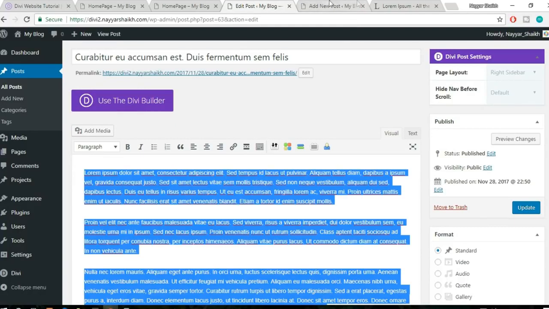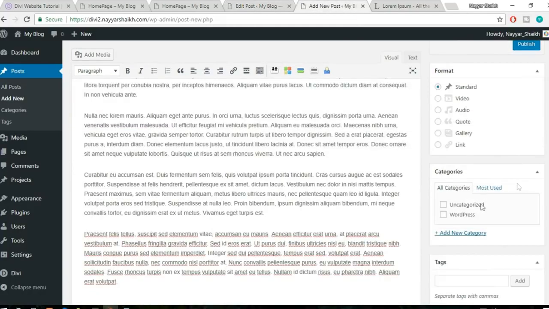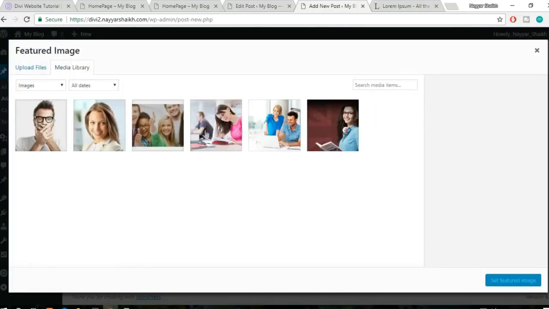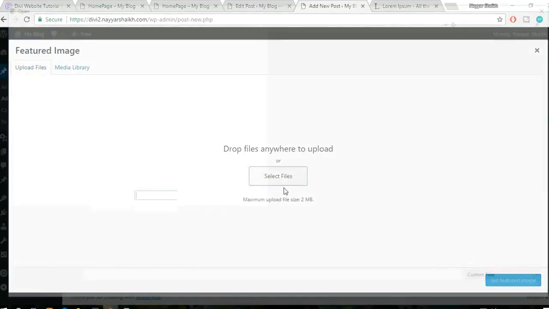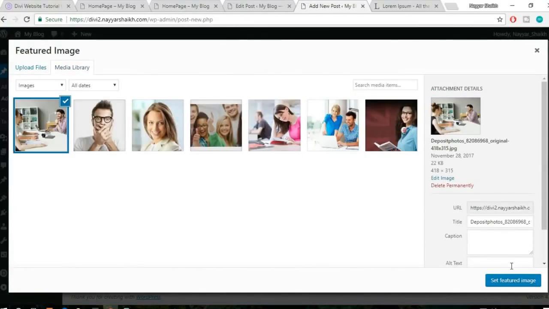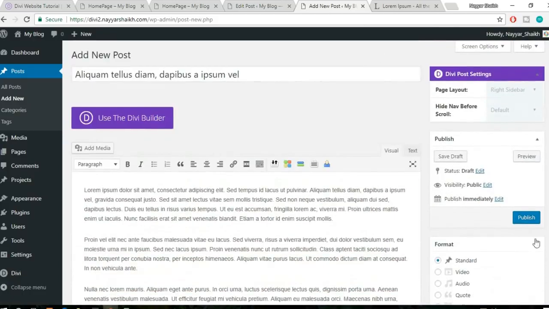Now let's select everything from this body and paste it over here. WordPress category, featured image, and let us upload our image for this. Let us upload maybe this one. Let's select this one, click on OK. Fine, click on set featured image, click on publish.